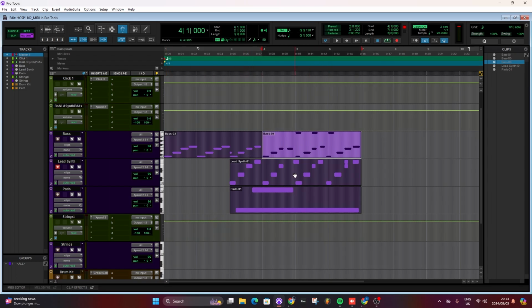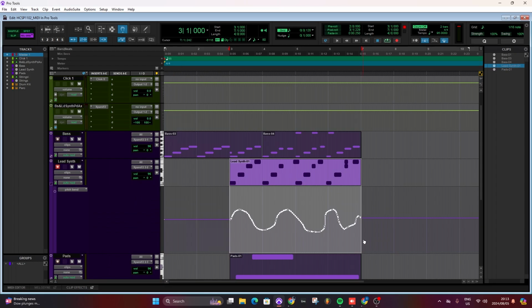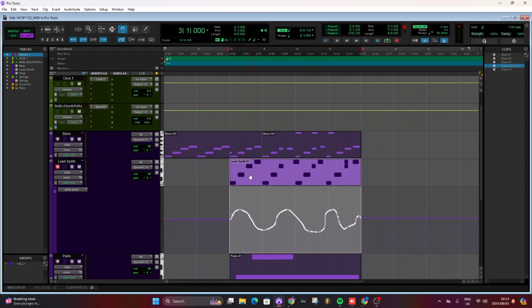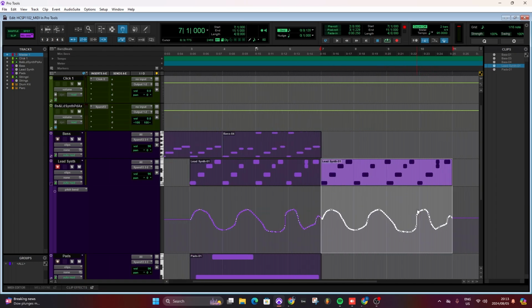But this is what I want to show you. Now that we understand what a clip is, I want us to grasp that MIDI controls are associated to a clip, meaning that if I move this clip like this, the MIDI controls will follow the clip. If I copy the clip by pressing Alt, click, and drag, I'm copying a clip right now, the MIDI controls will also get copied with the clip, right? As you can see right here.